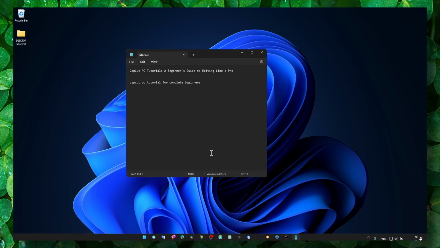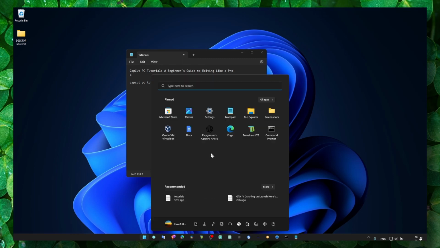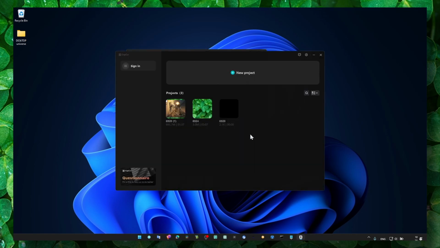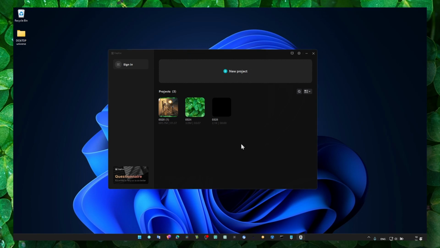So let's open CapCut now. When you open CapCut, I assume that you have already installed the app. When you start the app, you're gonna see all the projects you worked on, but again, I assume that you haven't worked on any projects because you obviously don't know how.